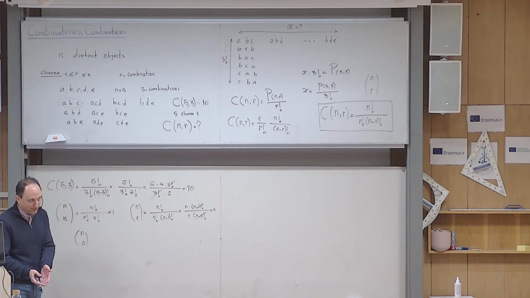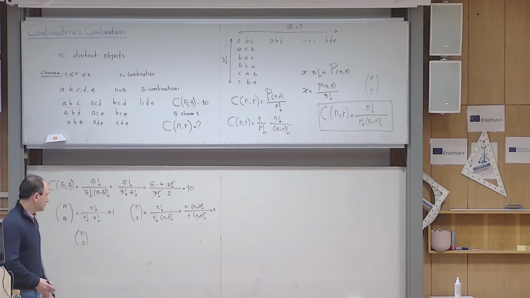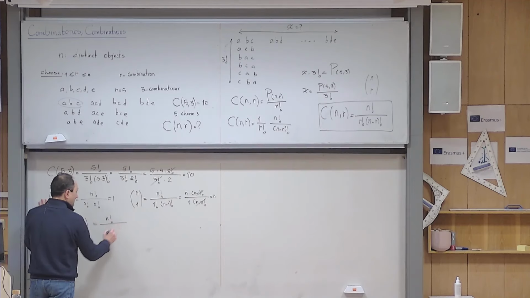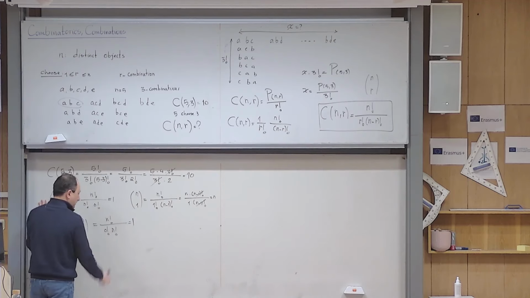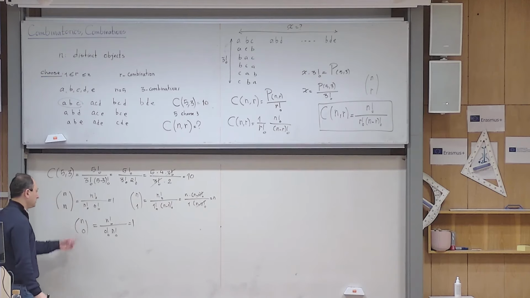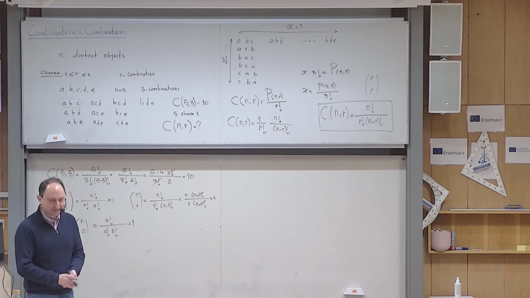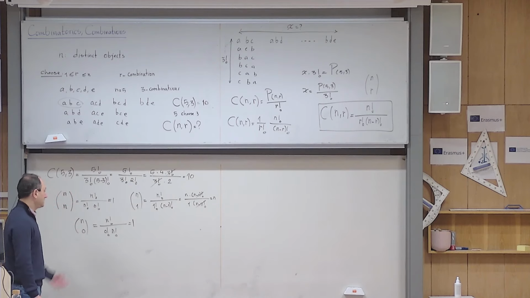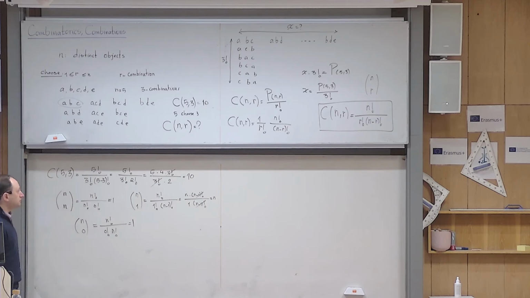If you like that idea, so this is according to your intuition. That's up to you. But anyway, I want to show you that this becomes n factorial over n factorial times the difference between them factorial, using the same formula. And of course, this is 1 because 0 factorial is 1. It is up to you. If you like, you take this as the convention. Or if you think that it is reasonable to say in how many ways I can choose 0 objects out of n objects, which doesn't make much sense to my mind, then in that case it becomes 1. Any questions so far?